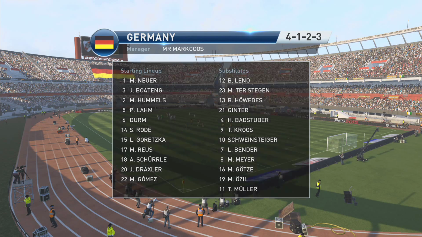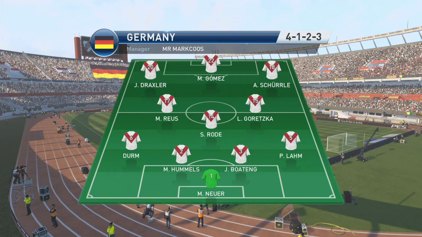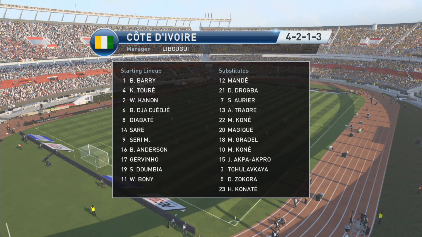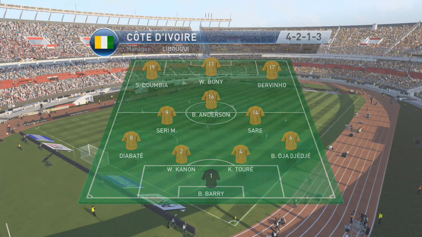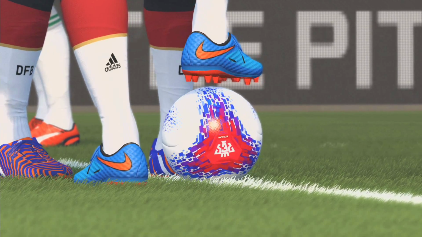But as you see here, of course, playing in the World Cup, you have to rest some players every once in a while. So the likes of Reus, Goretzka, Schürrle, Gomez all sort of played, but of course, they were on the bench. But all the other players, likes of Neuer and whatnot, all their fitness was halfway, and it was just ridiculous. With that being said, started this match, Draxler even played as well on the left-hand side.